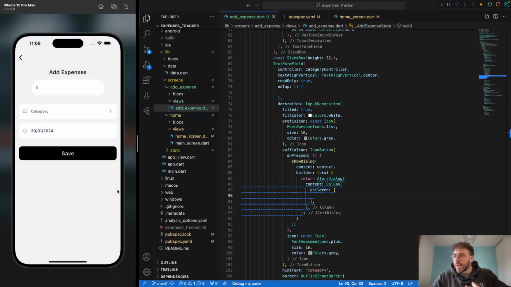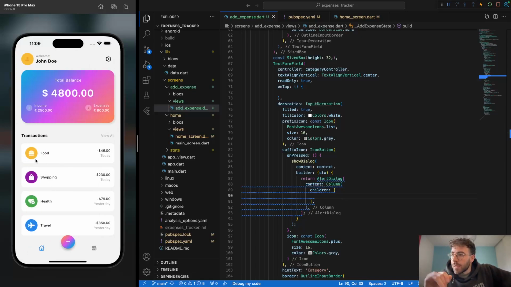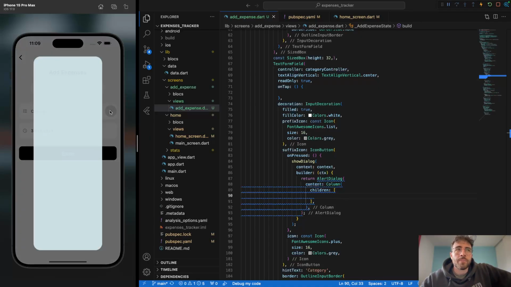So a category, as I said, we can just look here, but I'm looking at the design as well, that's the same that we have here, has a name, has an icon, a color, and has a total expenses field. We're going to create the class in just a second, but for now, we're going to create those fields right here.